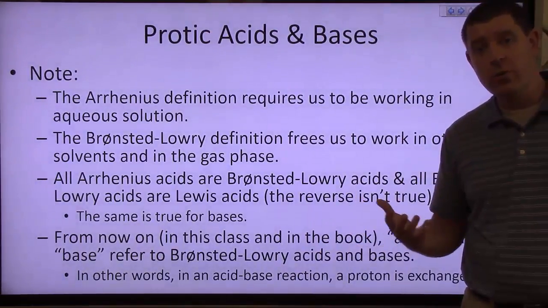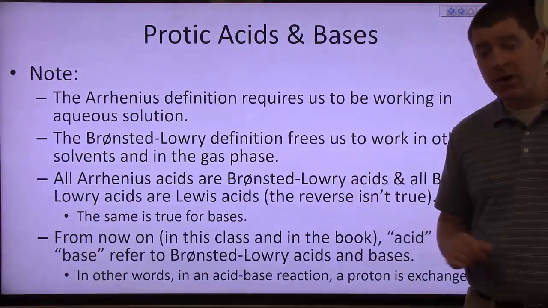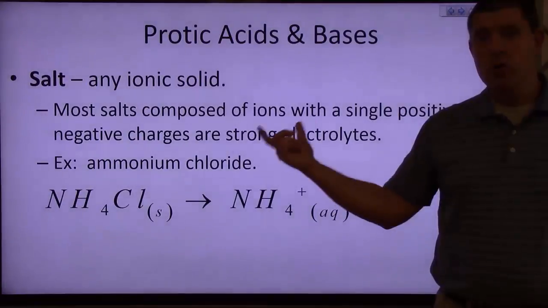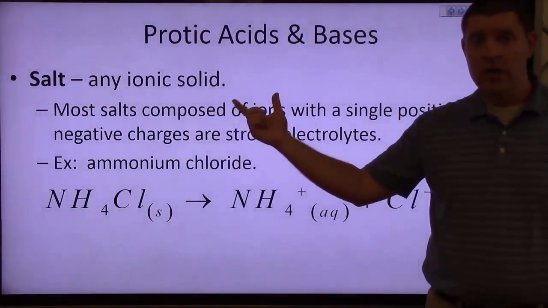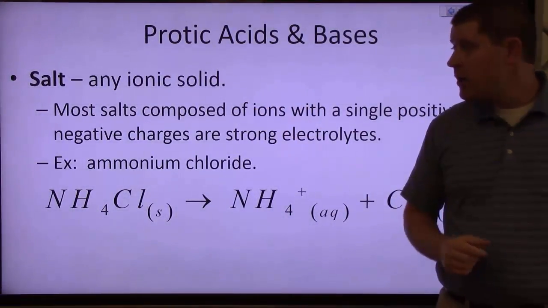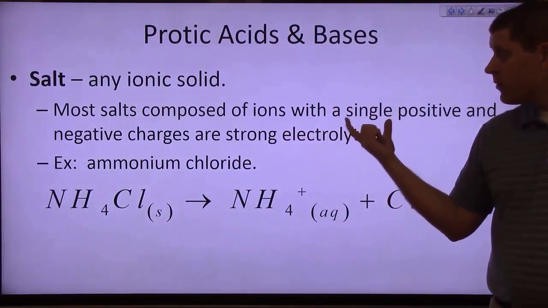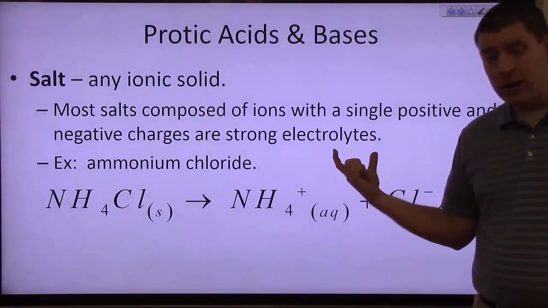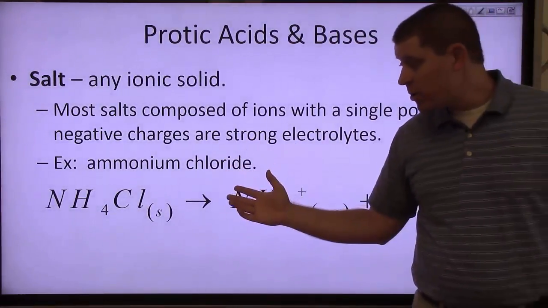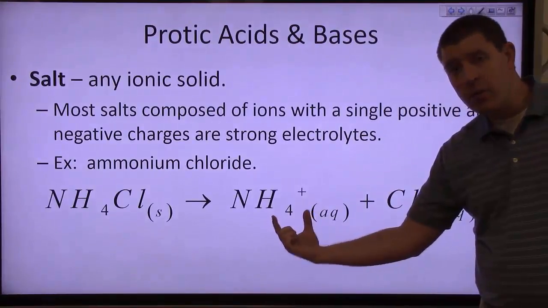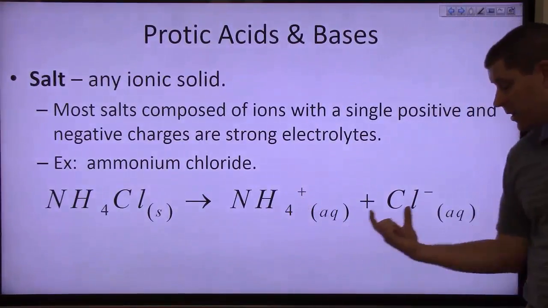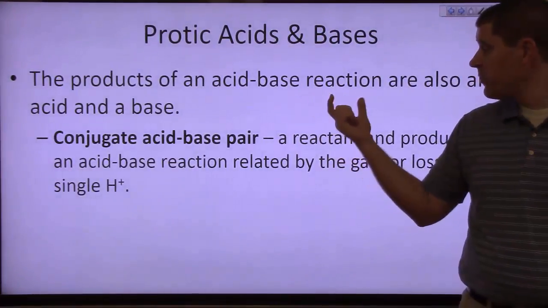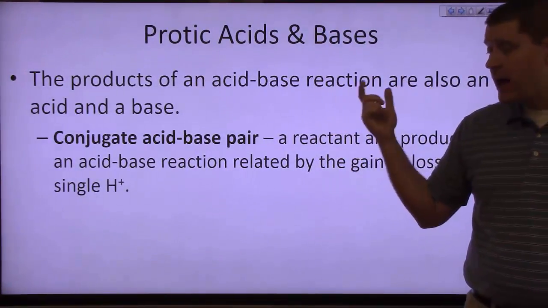So if we just use the term acid or base, we're talking about a Bronsted-Lowry acid or base. That is, we're talking about some proton exchange reaction. Now, you should remember from general chemistry that a salt is defined as any ionic solid. Now, most salts that are composed of ions with a single positive or a single negative charge are strong electrolytes. That is, something like ammonium chloride dissociates into ammonium with a single positive charge, +1, and chloride with a single negative charge, -1.